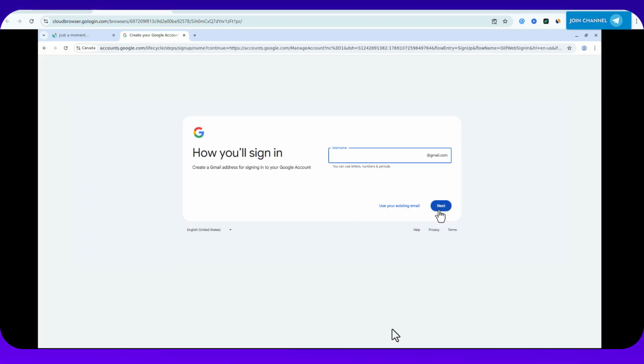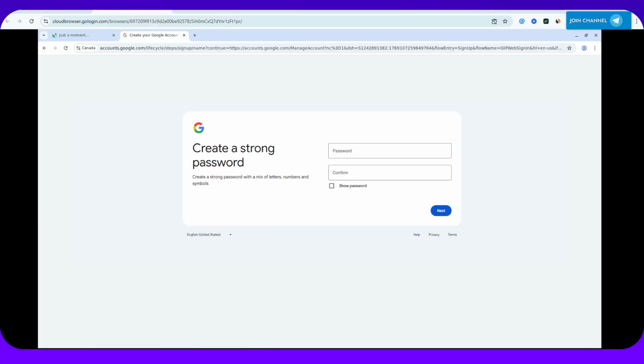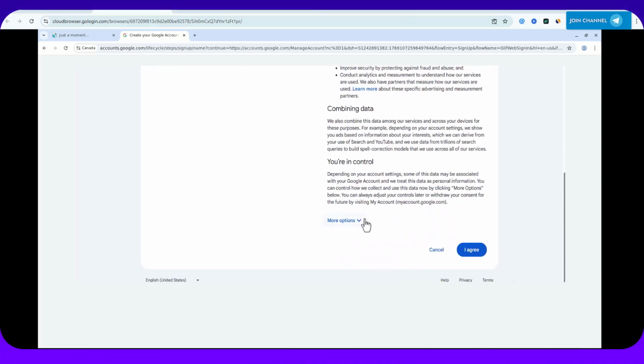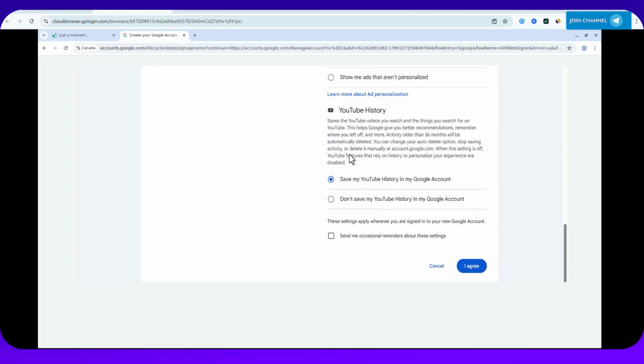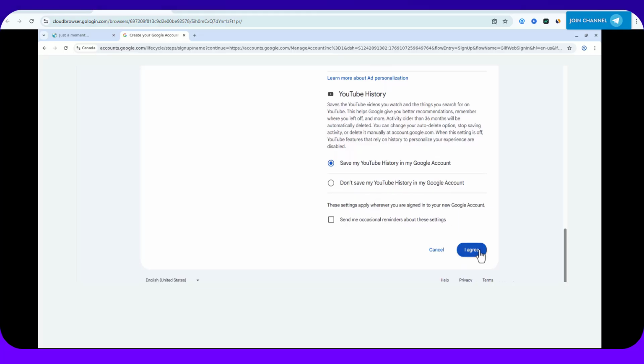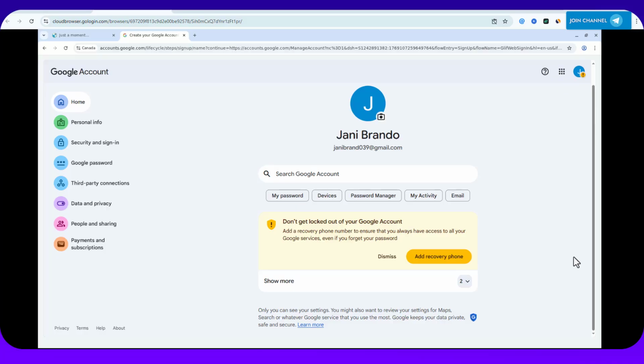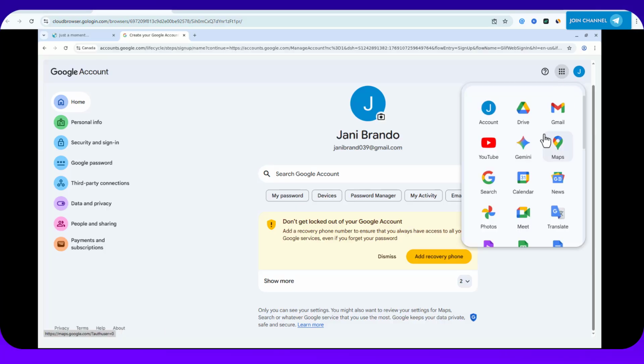Alright, so Google is asking us to add our desired email address. I'm going to quickly write that in here, and I hope that this is still available on Google. Alright guys, I think I'm lucky, this is still available. Right from here, I'm just going to input my password. Here we go. Google is asking us to review our account, and you can see we already have that reviewed. I'm going to click on agree to Google's policies, and this is it guys. You can see we have a brand new Gmail account. You can see no verification asked.